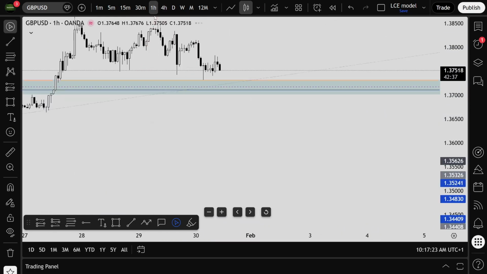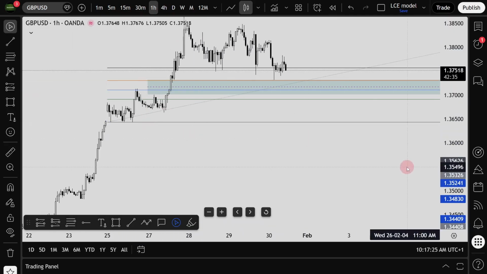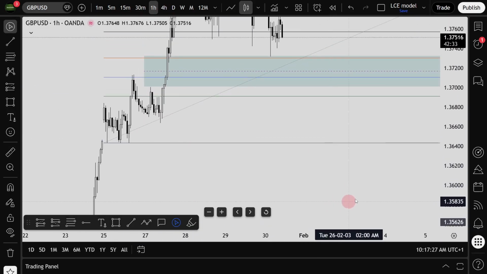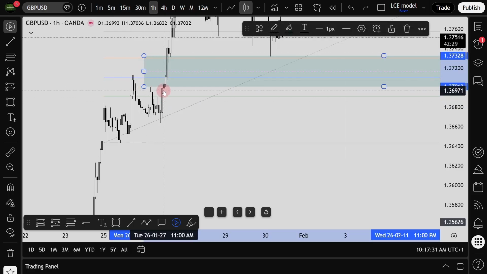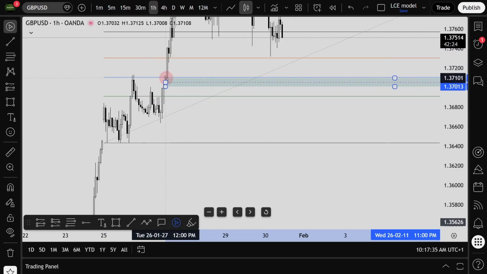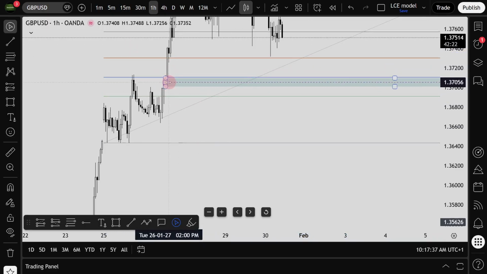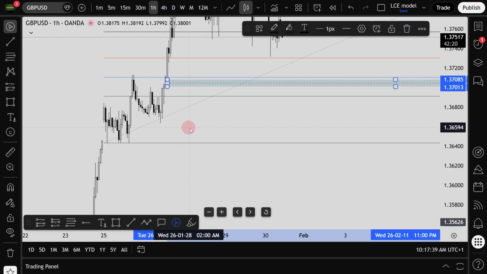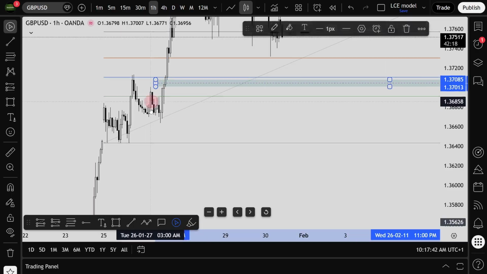Let us go lower now to the 1-hour time frame to see if we have more reasons to refine. On the 1-hour time frame, what do we see? We have a 1, 2, 3 candle formation. We have an unmitigated fair value gap over here. Price did not tap into it. It left the gap and ran. Now that is my entry.